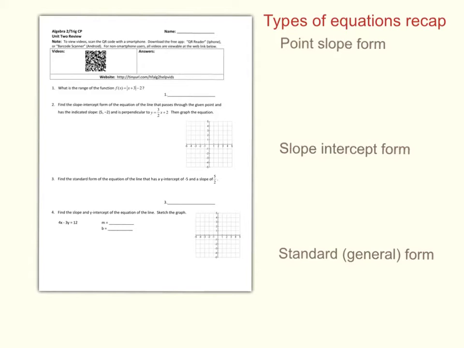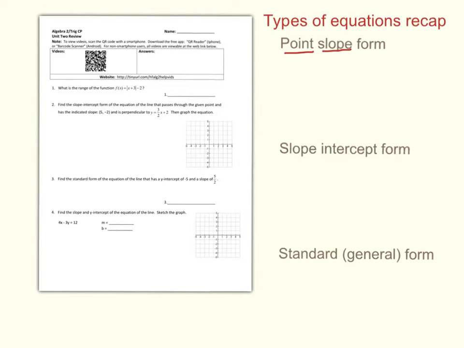Alright, here's a video that's going to help you with your Chapter 2 review. The first thing I want to talk about are the three types of equations that you're going to come across, and these are equations for lines. The first one is point-slope form, and point-slope form is pretty nice because it tells you exactly what you need to write the equation of a line, and that is a point on the line and the slope of the line. So when I look at point-slope form, I'm actually just using the point and the slope to write an equation.